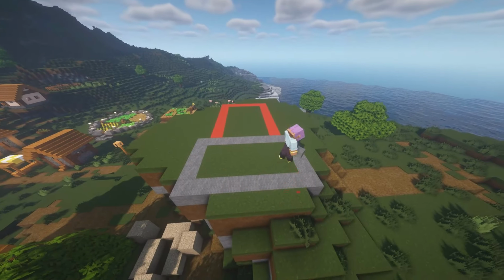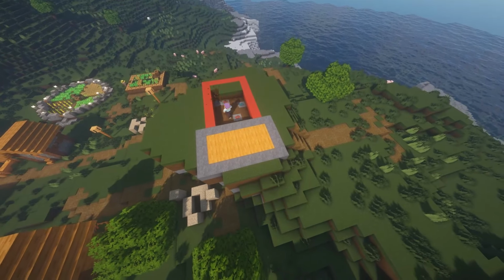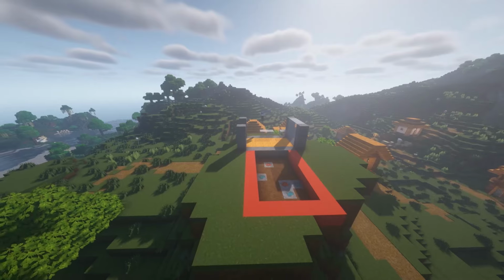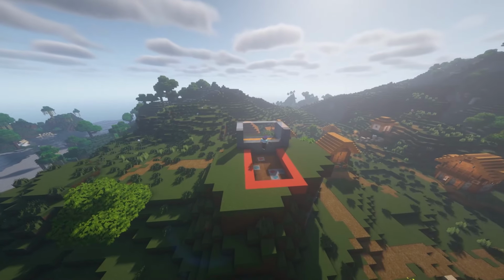I start by cutting out a 5x8 rectangle, and then another one on the side of it. Awesome! For this project, I'm using stone, wood, and sand, so even you can do this right away. Let's add some windows right here. Wow, it looks great.